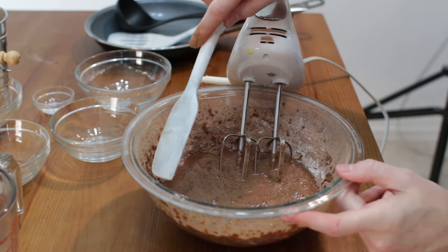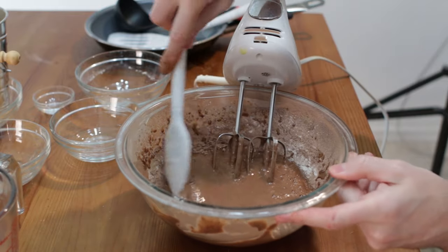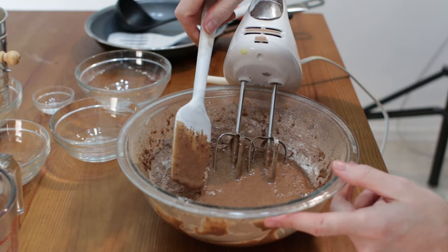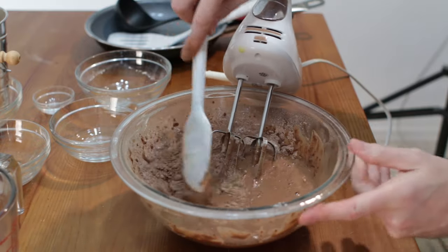And then let's go ahead and scrape the sides with a spatula. I'm using my awesome silicone marbled spatula. It's really neat, it looks like marble, but it's made out of silicone.